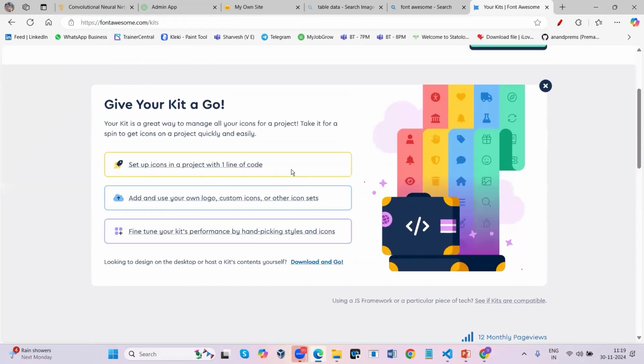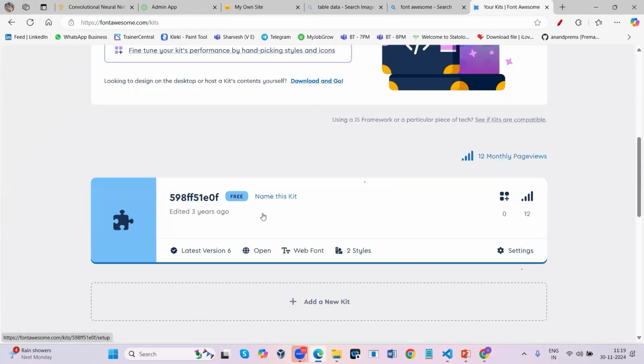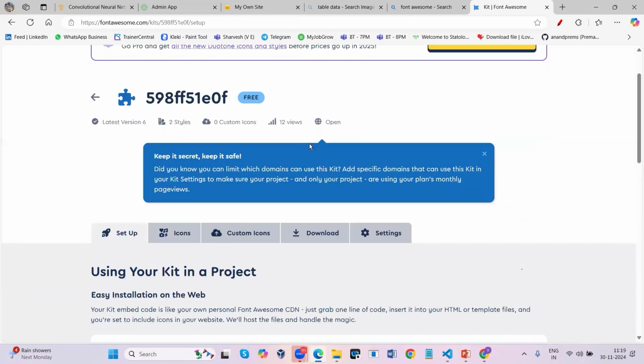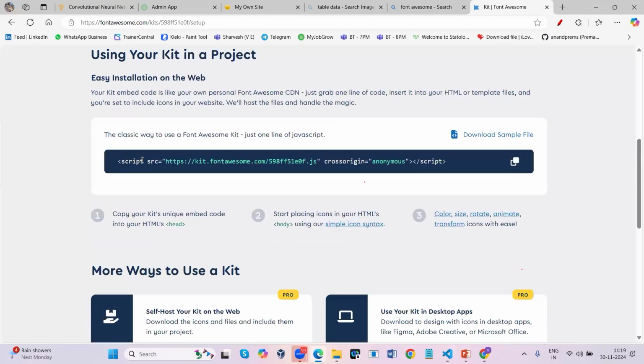So where you will get it, see here it is. I'll just click this one. So you are going to see this. You need to add this element in your document. This is the classic way to use a Font Awesome kit, just one line of JavaScript. If you make use of this only, the icons can be used in your document.